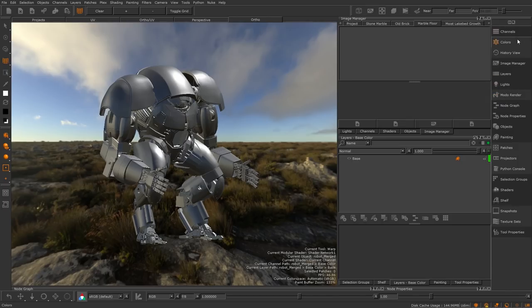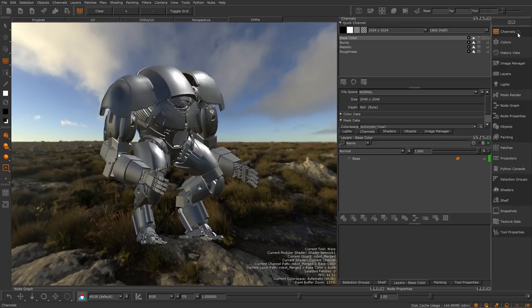Yeah. So what we introduced in the 4 series is the side palette toolbar. So essentially, this is where you can get access to all the power of Mari. So start looking at the channels palette here. This is where all of your channels are managed. With Mari 4.1, we introduced these nice little color indications to say if the channel is for color versus if it's for scalar.